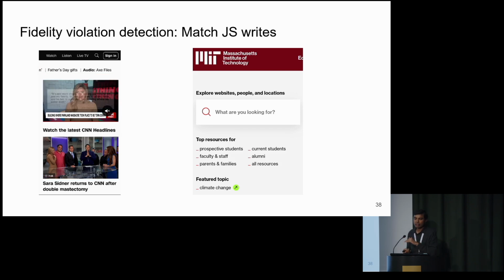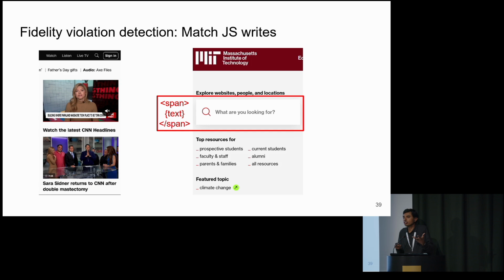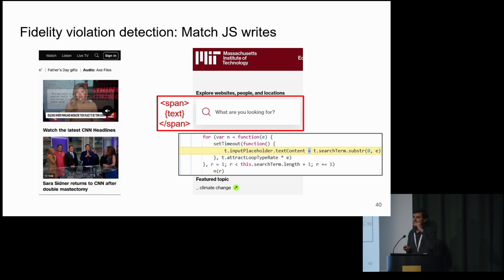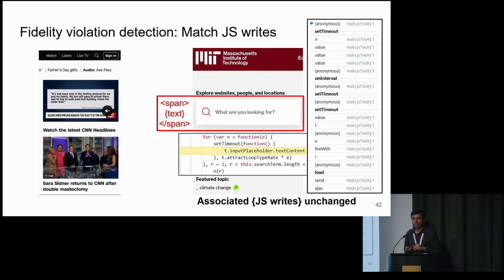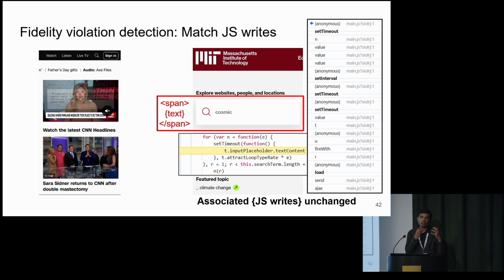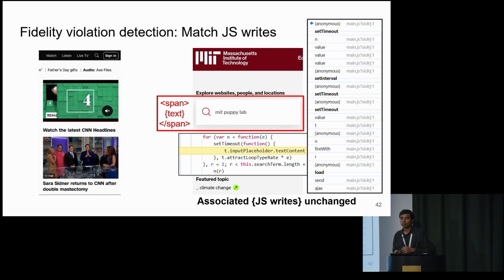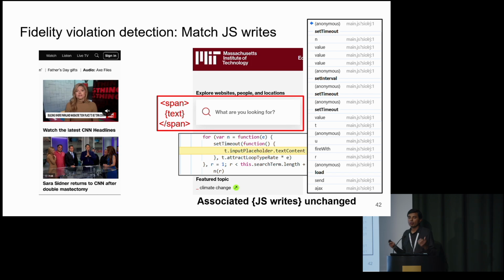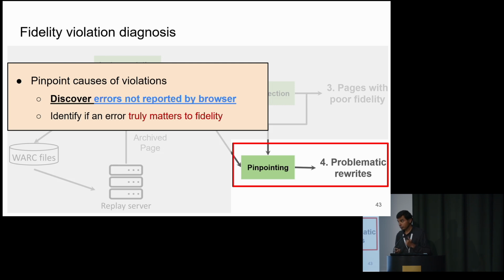This doesn't work in the other case because indeed the layout tree is changing as the JavaScript modifies the page. But in this case, we can actually identify which JavaScript code is producing this typewriting effect. There are some details in how to do that. But as long as we can capture all these writes, we can compare the writes executed when archiving the page and those executed when replaying the page. If these writes are identical, then again we know there's no problem. So in FidX we're really combining both the comparison of layout tree and JavaScript writes to do this.